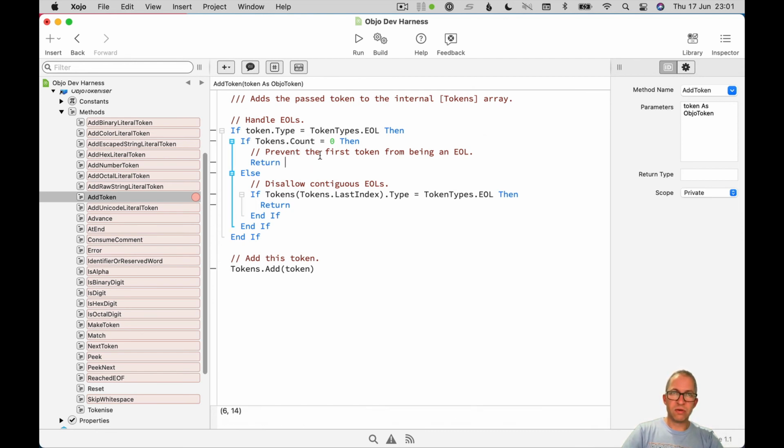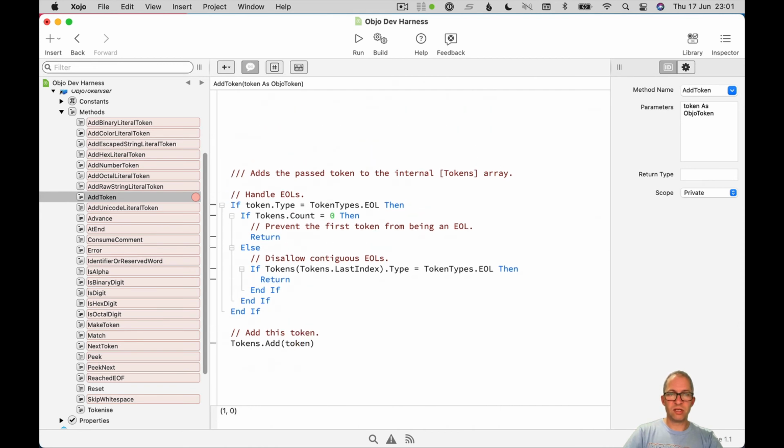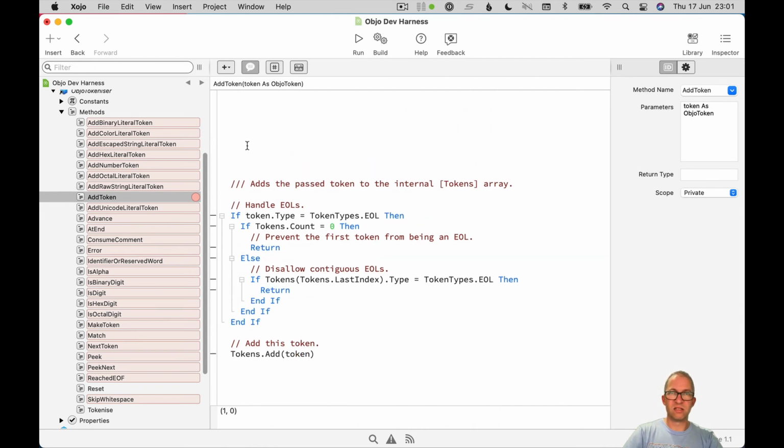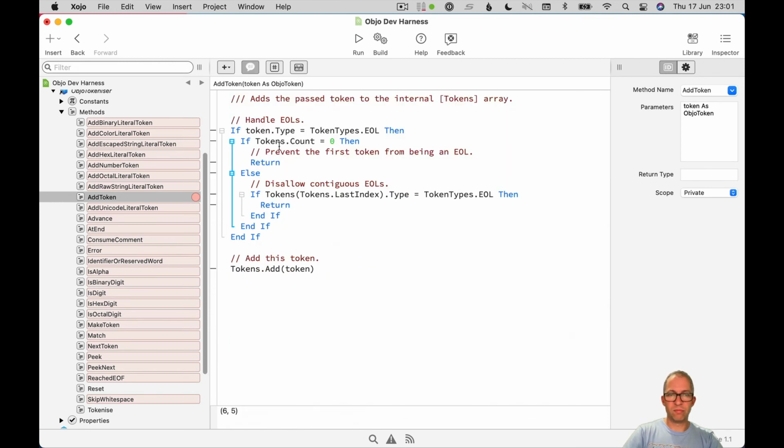So we do two things. Firstly, we don't let the first token that the tokenizer makes be an end of line character. If the source code started like this, we don't care about any of this. This is essentially meaningless. So we say, if there are no tokens and the token is an end of line one that we're trying to add, don't add it.